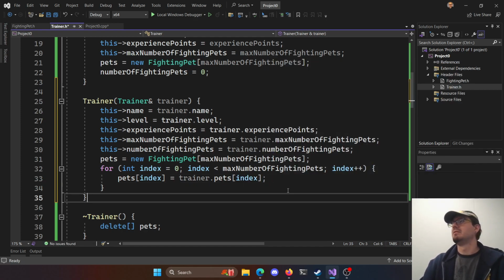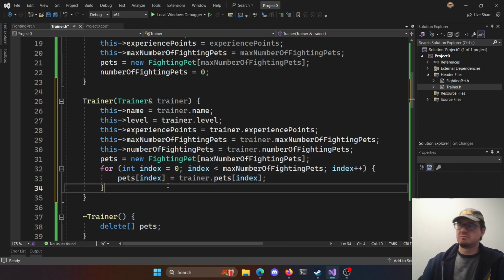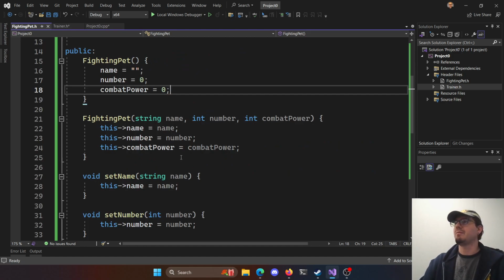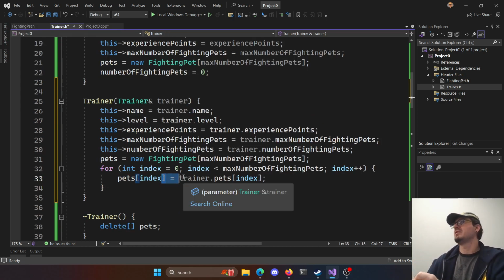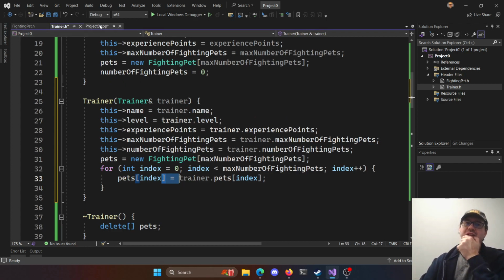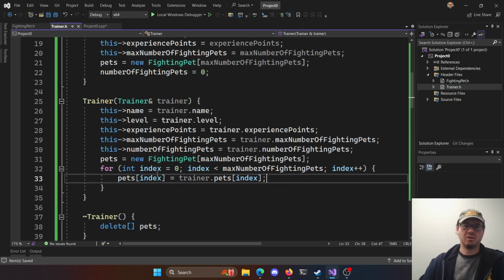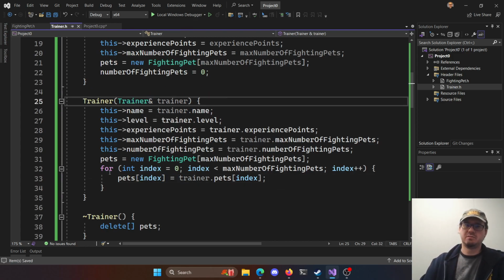Go copy them over. Right? Cool? We're going okay so far. So this should be fine because fighting pet doesn't have any dynamic memory. We don't need to do any copies. If it did, we probably would have had a copy assignment operator. So if we were going to assign, it would have done all that memory copying for us, right? Because we've done the right thing all the way down the chain if we needed to. All right. So we've got our copy constructor.